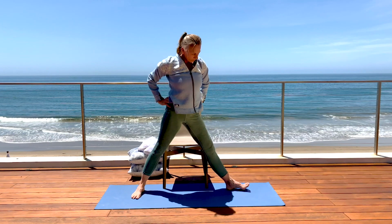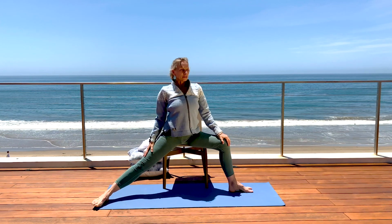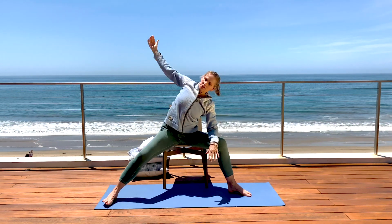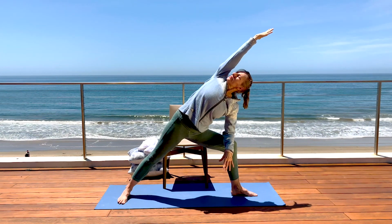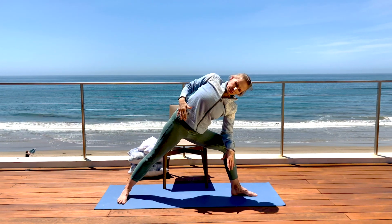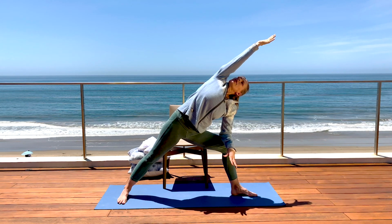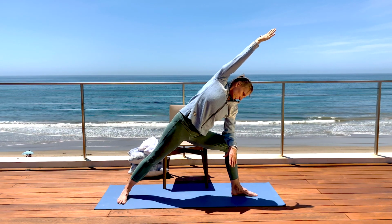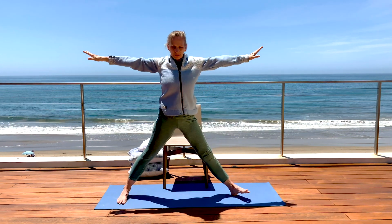Wonderful. Now turn your right foot out, your left heel out. And if you have the chair, you can sit on the chair like this. And take your arms up, elbow to the side, and over. If you're standing, we do the same, but without the support of the chair. Breathe in. We call this side ankle stretch. So feel the rotation, lift the hip, the outer rotation of your thighs, gazing to the palm of the hand if you can. If that doesn't work with your neck, look down to your foot. And then inhale, coming up and release.